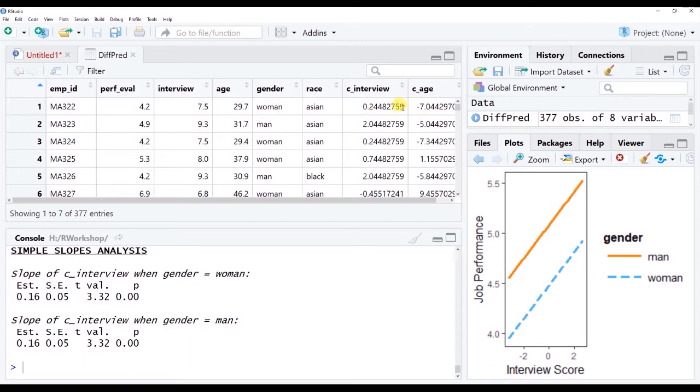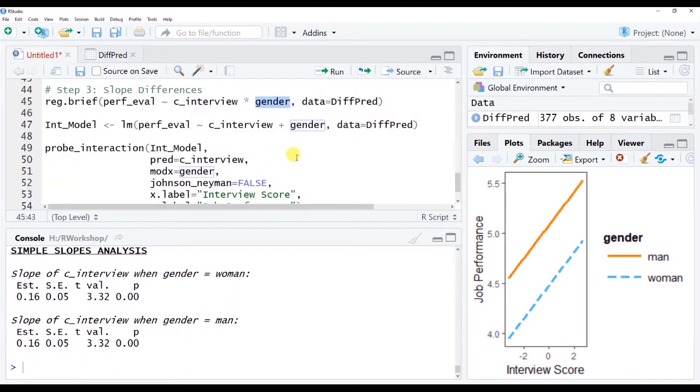Okay, so behind the scenes, what's happening is it would be 0.2448 times 1, so 0.2448 would be the product term there. For this person, it would be 2.0448 times 0, so 0 would be their product term value. So that's what's being created for you. You don't need to create your own interaction term or product term variable in this case. Many of the R regression functions do this in an automated way.